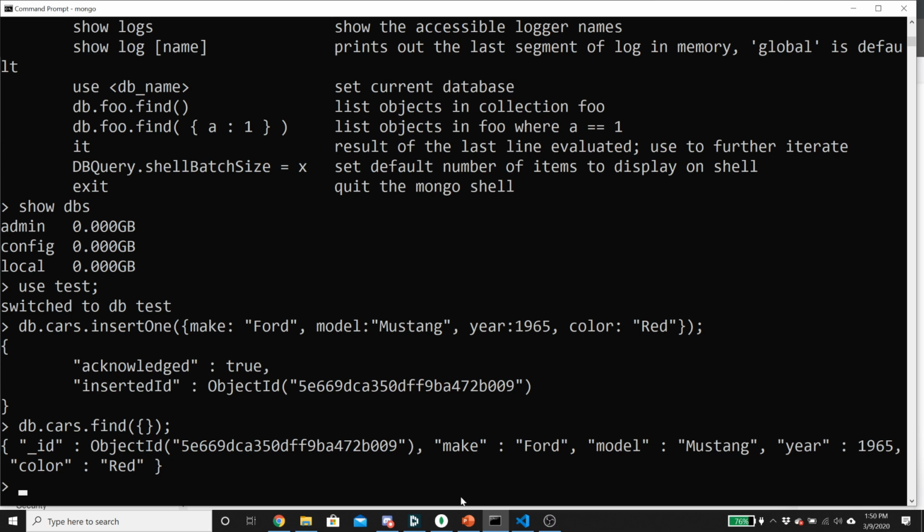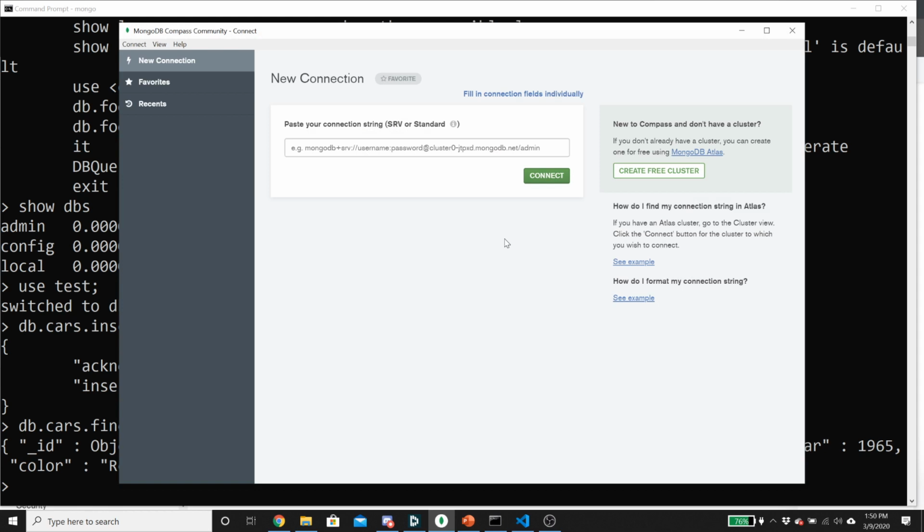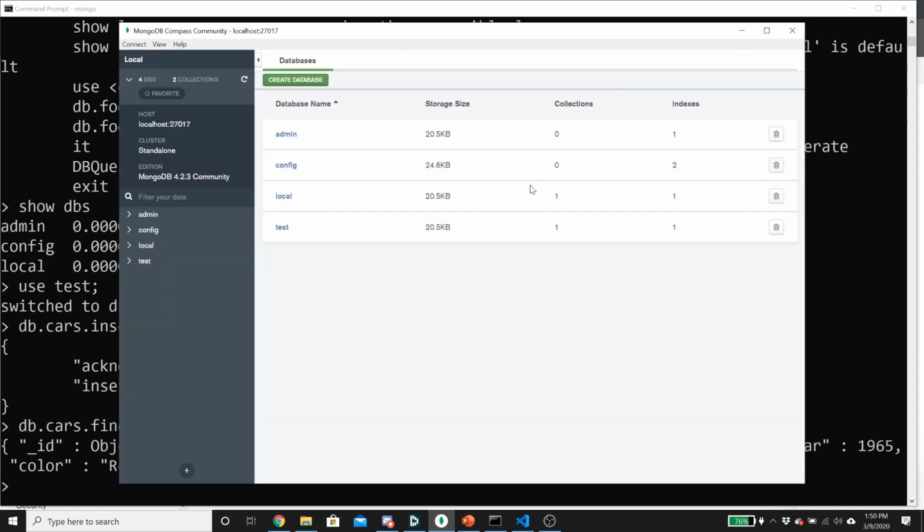Let's see, there is also this application that now comes with Mongo called Compass, which is good for connecting to a database and having a GUI that can look at what documents you have. So if I hit connect, it should just connect to my local database.